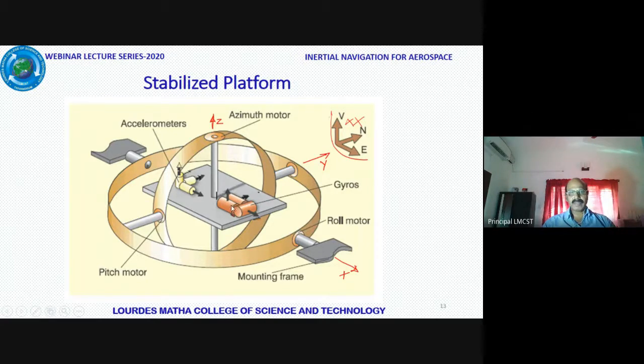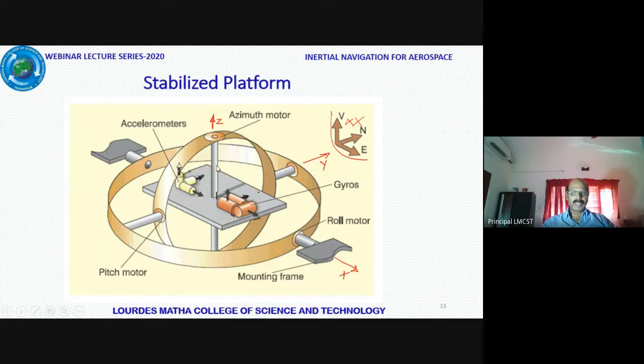For example, if you are talking about an inertial frame to which these directions X, Y, Z are fixed before navigation starts, then even after the vehicle takes off and does all sorts of angular motion, that will not be transmitted to the platform, and the platform will still be oriented towards that initial Xi, Yi, Zi inertial frame.